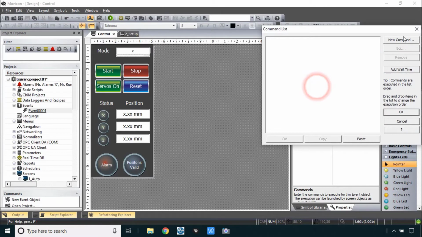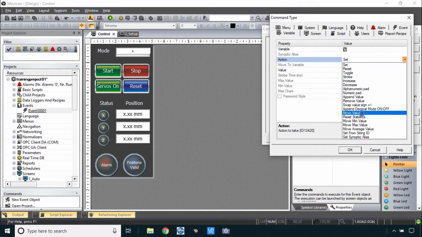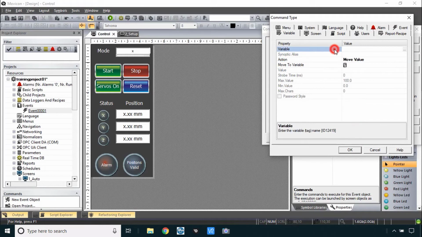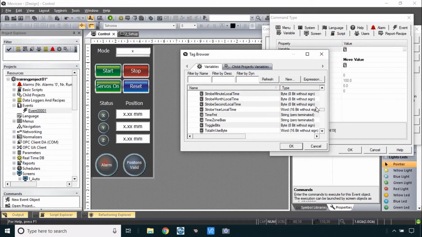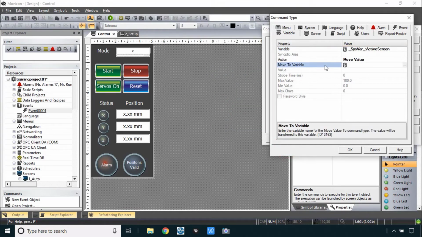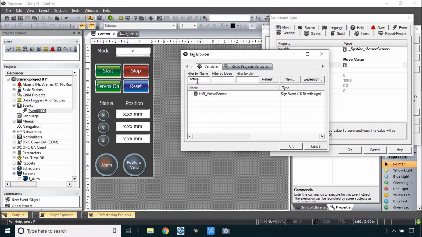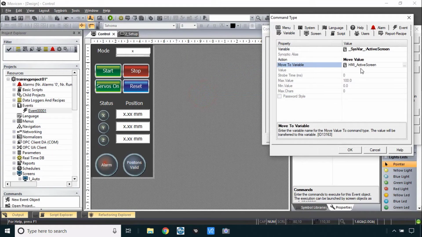And the command, new command, I want to move the value of the sysvar active screen. I'll type A here to go back to active screen. I want to move the active screen into the variable of the controller. So I'll search here for active, HMI active screen.